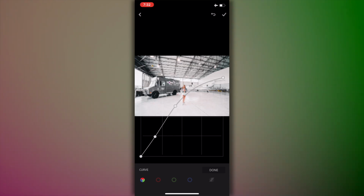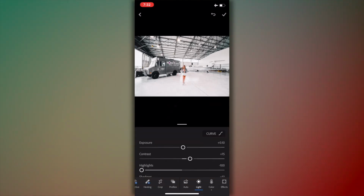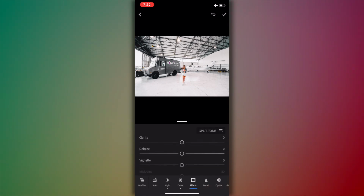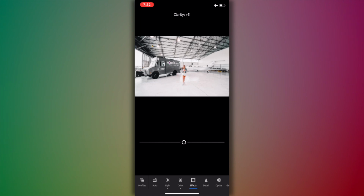and that looks pretty good. So we're going to create almost like a little S curve. Let's drop this guy down just a little bit more. Yeah, that looks pretty good right there. And then we're going to come over to effects. We're going to raise our clarity up just a little bit, let's say +5.